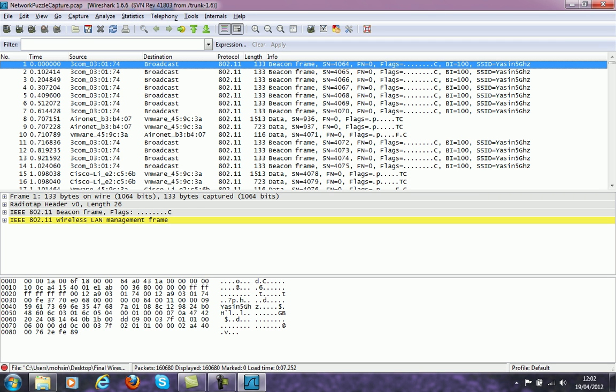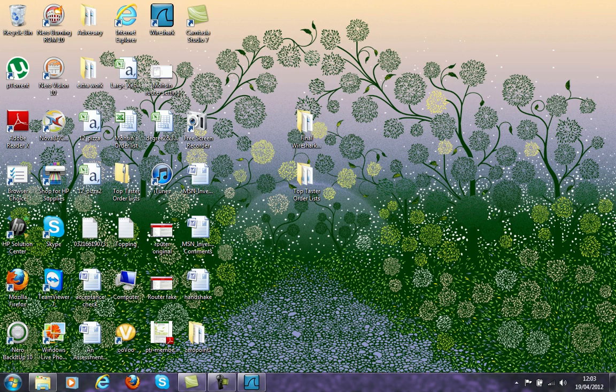Now, first of all, we need to crack the WEP key, so we can check how secure the network we used is. So first of all we need to use Aircrack on that, which is on my computer.